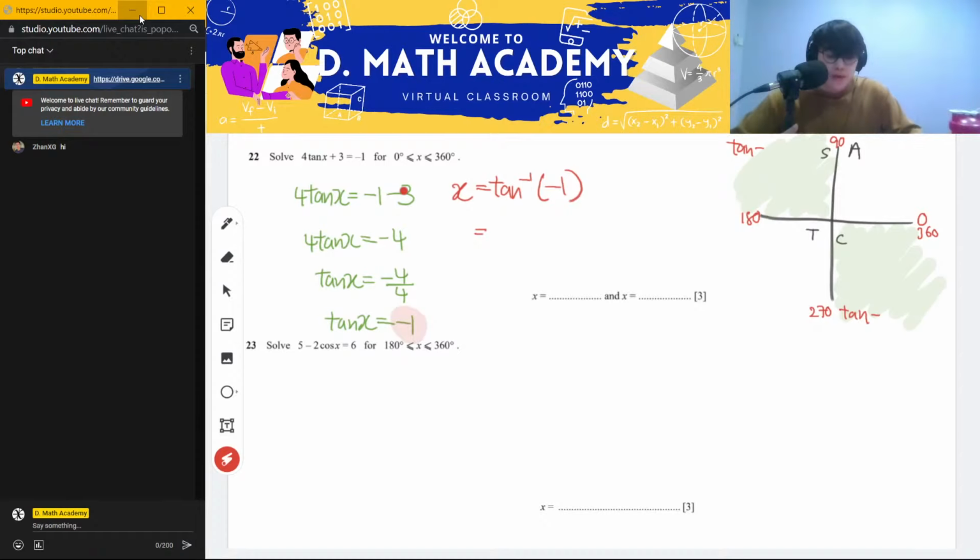Okay, you will actually get -45. But when you look at the range that they gave us, they are not expecting any negative results. They wanted the results to be between 0 to 360. So all you take is this 45 degrees as reference only. You ignore whether it is positive or negative. Just take this 45 for your reference. Very important. So I just take out the 45. I ignore whether it is positive or negative.